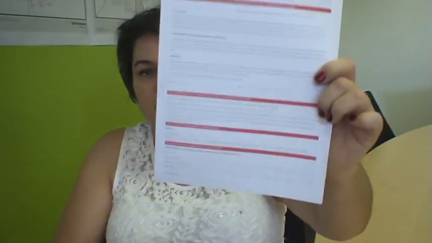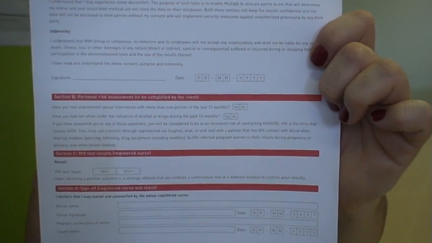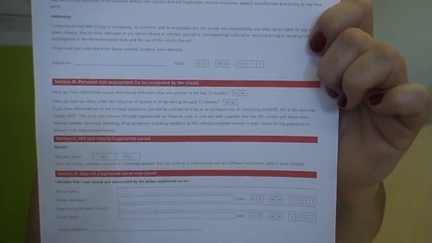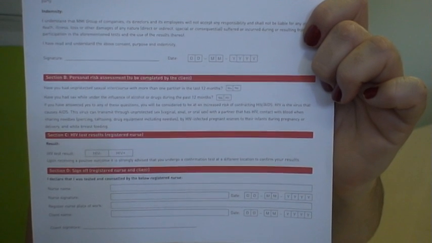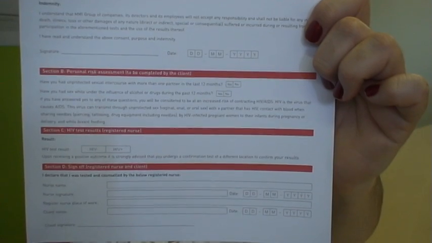Then the third section, or section B as it's named here, is entitled Personal Risk Assessment, and it says clearly in brackets, to be completed by the client for a very specific reason. Those are fairly sensitive questions. Now, if you are at a wellness or a multiplied day where there's many people around you and you ask these questions out aloud, you're going to be quite embarrassed, and your client is not going to be very impressed with you, because the questions are: have you had unprotected sexual intercourse with more than 1 partner in the last 12 months?